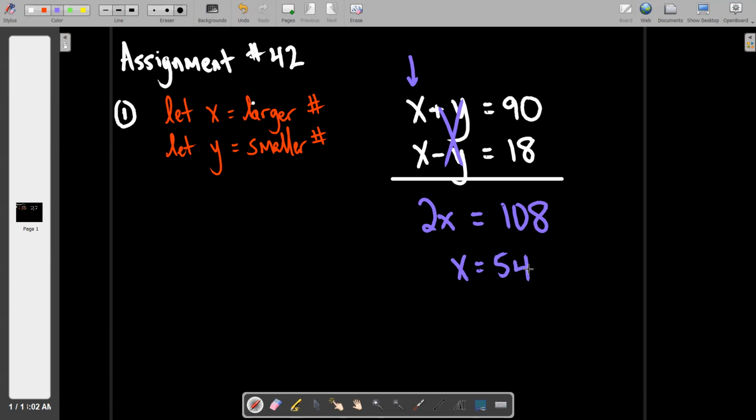So before we go about step 4, we're still in step 3. We got to finish the math because the problem says find the numbers. And that's pretty common. There will be some that say just find one or the other. But I'd say 90% of the problems are just find them both. So I'm just going to proceed with finding y because I'm going to need it anyways. So how am I going to find y?